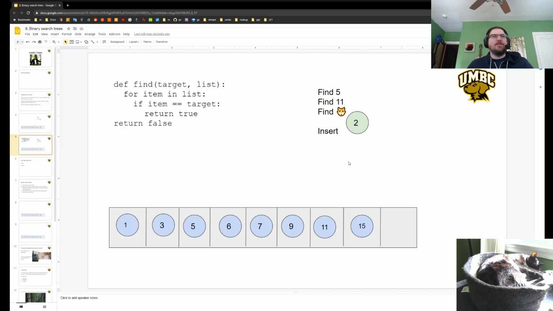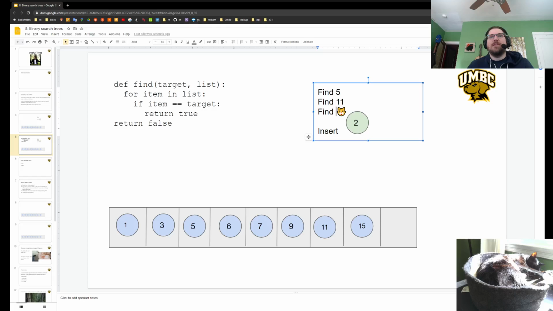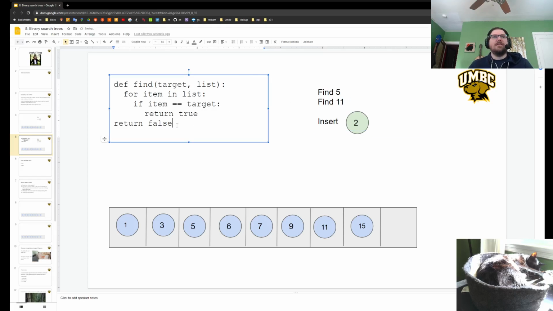No cat emoji. So I had to look through the whole list to determine whether the cat emoji was in there. That stinks. This horrible situation is big O of n. Every time I add an item to the list, this thing in its worst case will take longer to execute. And if I double the size of the list, this will take twice as long to execute.